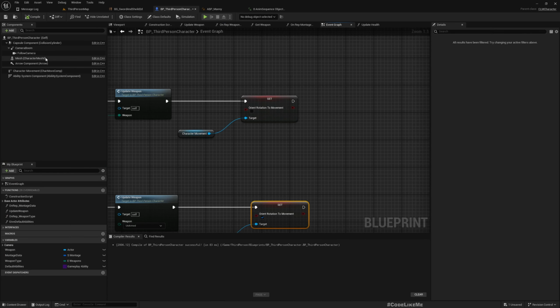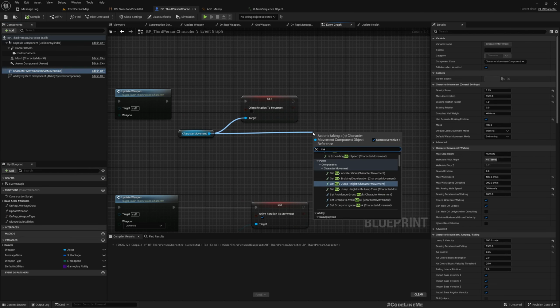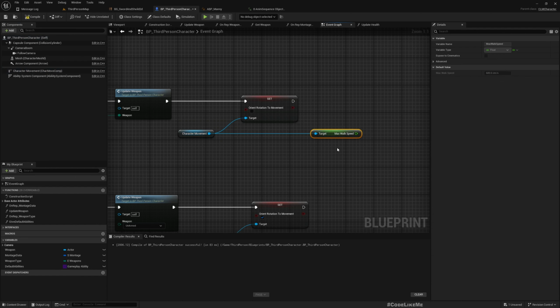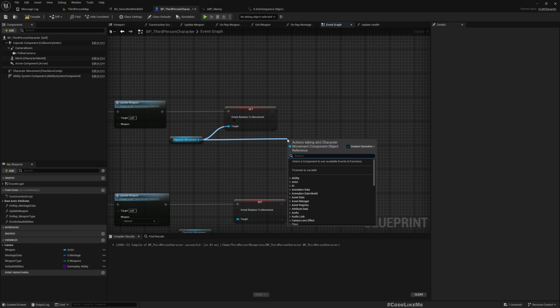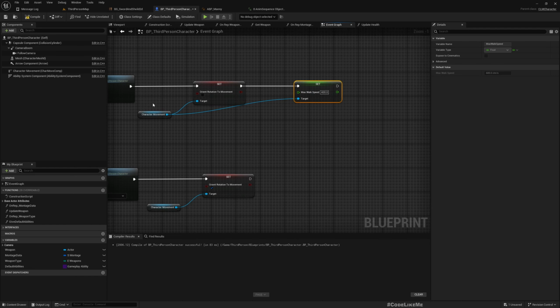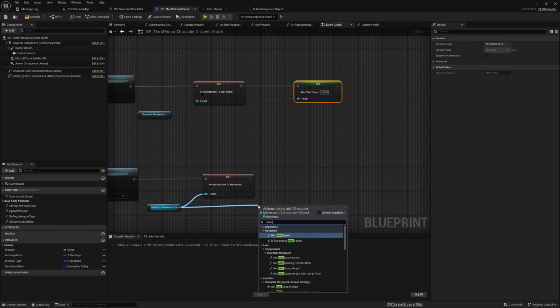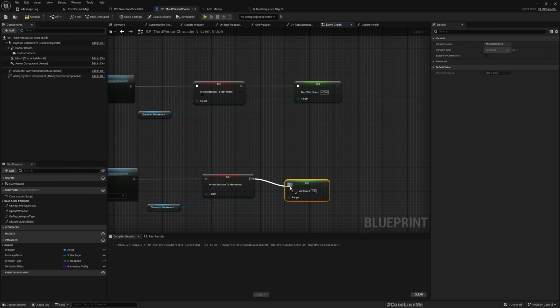So here the default speed is 500, so I'll set max walk speed. Again, this is not where I should be doing this. I should probably integrate this later, but this is only for prototyping. Set max walk speed, let's just say 400, and here max walk speed back to normal, which was 500.